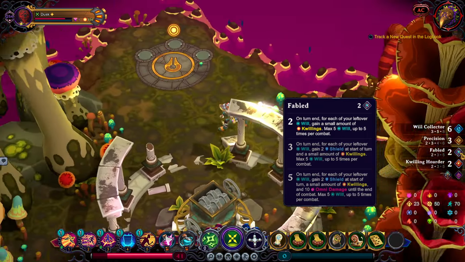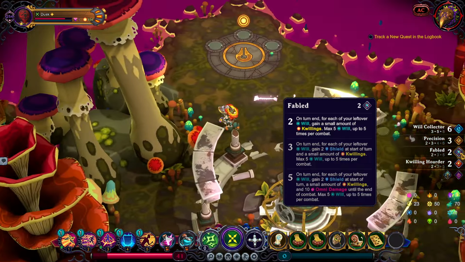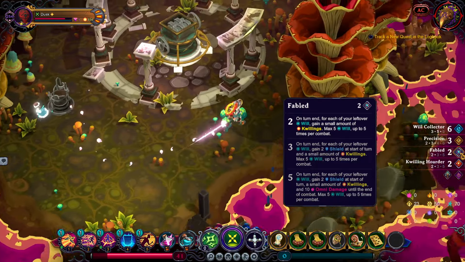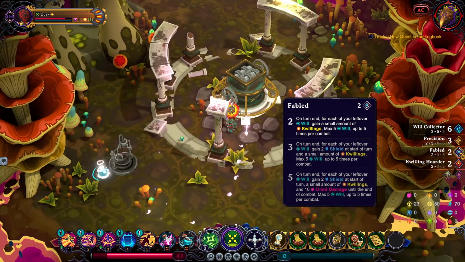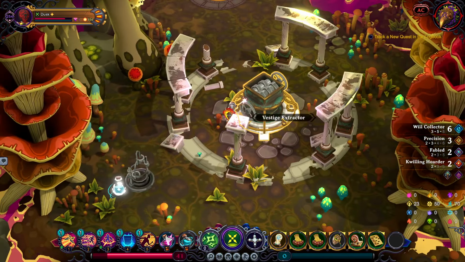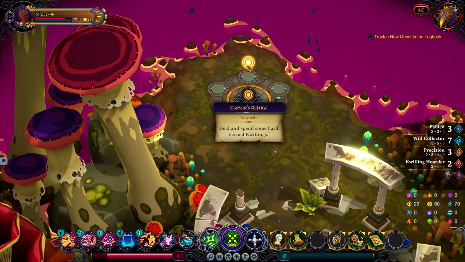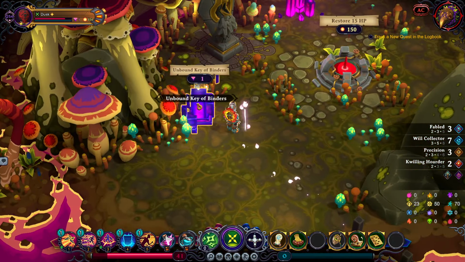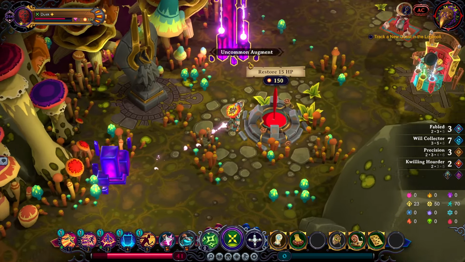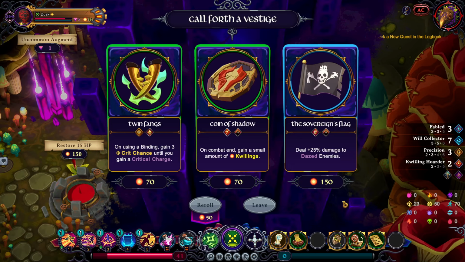Because anytime I end my turn is going to result in a ridiculous amount of shield gain, right? For each of your leftover will, gain 2 shield at the start of turn. So that's huge defense, right? So let's actually salvage the Lion's Share here. Really strong. We'll then move on. All I need now is one more Will Collector, and I think we will be set. I have the key, of course. We move in. One more Will Collector will feel great.